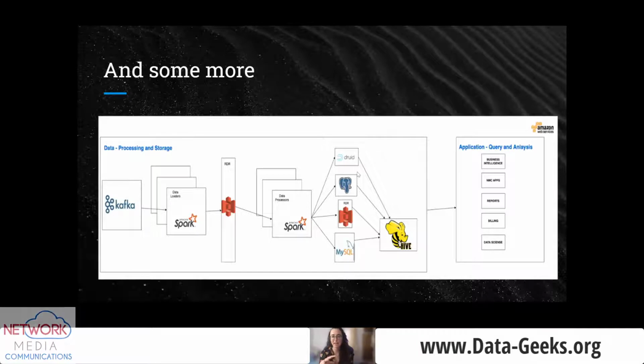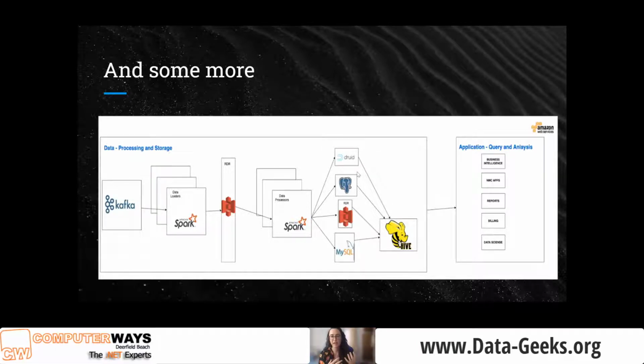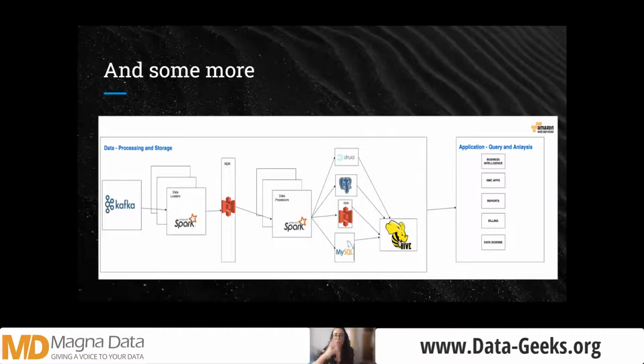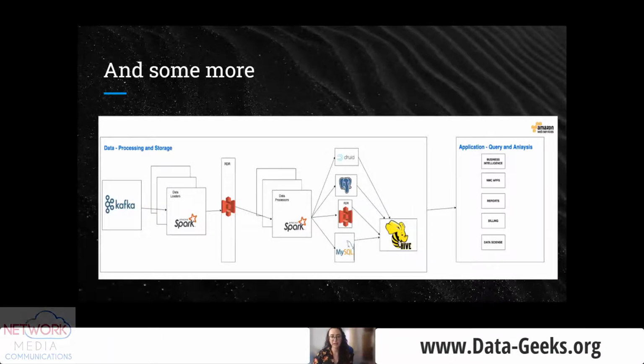And then our applications, they're also querying that data, right? The reports, data science, billing, some of them are actually producing their own data sets based upon that data. And so not only the data processors have to run again, but all of these applications have to redo their work, right? Again, costing a lot of money in order to get an entire day of data.